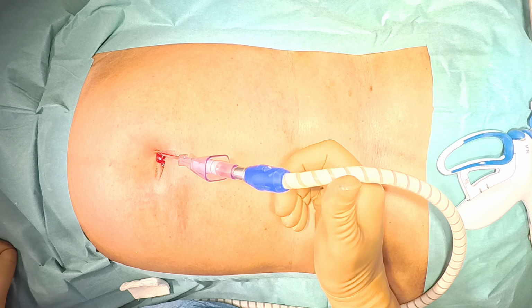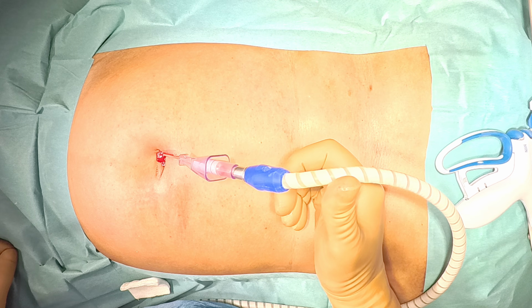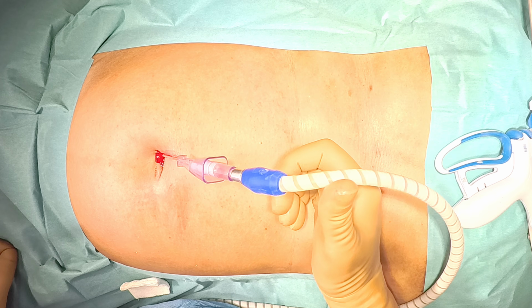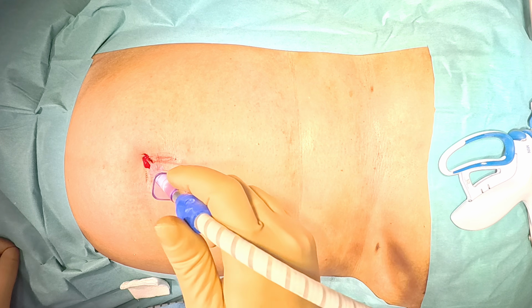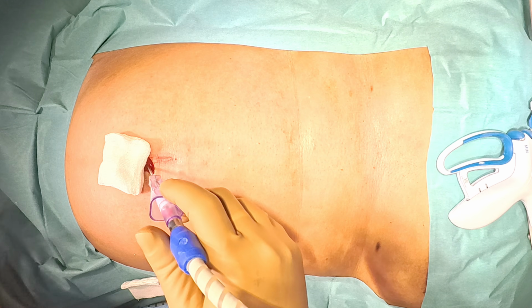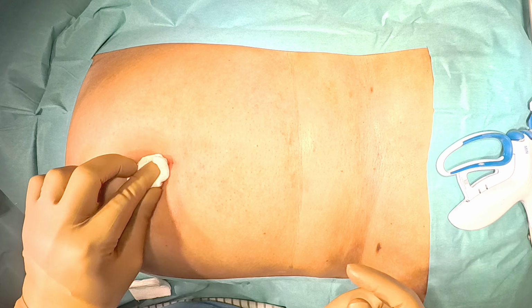So, this is only a two-port cholecystectomy. We will put one 10 mm port. One 10 mm port is necessary because removal of the gallbladder will be done through the umbilicus, and we will put only one epigastric 5 millimeter port for the sealing of the cystic duct and cystic artery. For the traction of the gallbladder, we will use the Stryker mini alligator that will hold the fundus.